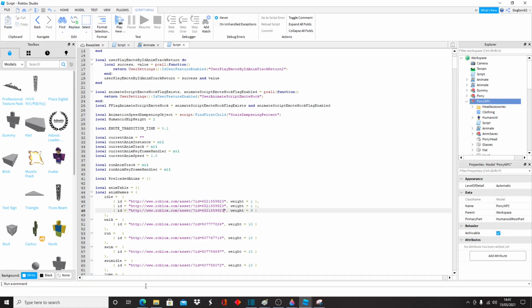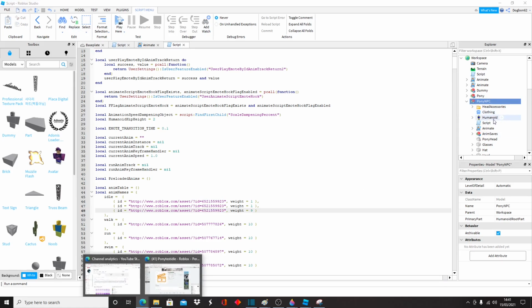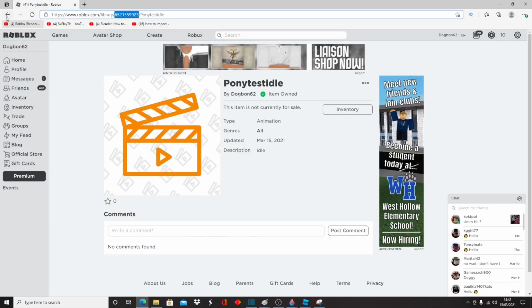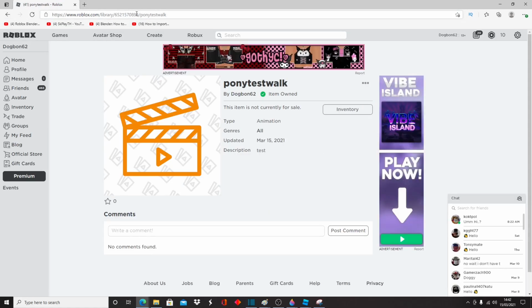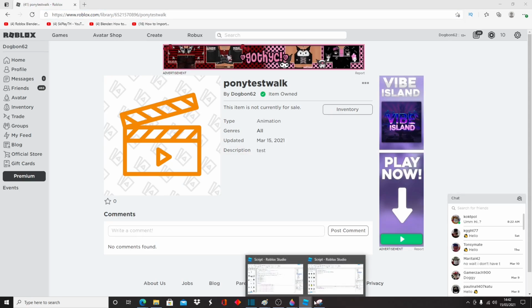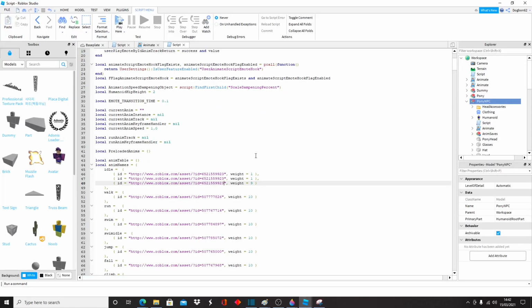And then I also need the run as well, don't I? So let me go back to get my walk and run. Here we go. Control C, copy. And then we want to put this in here.